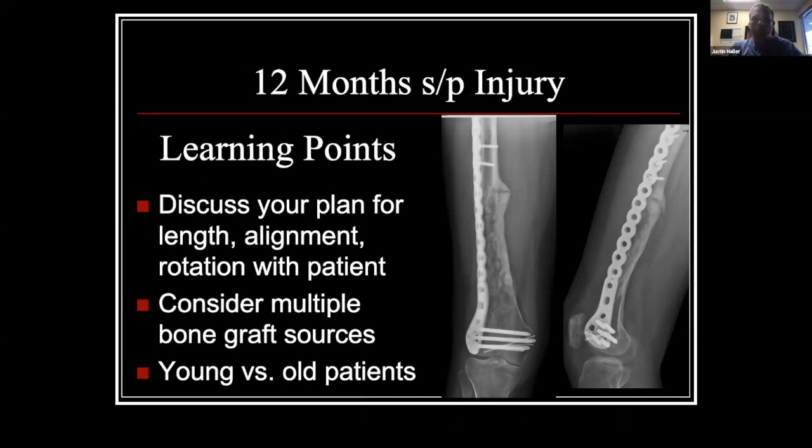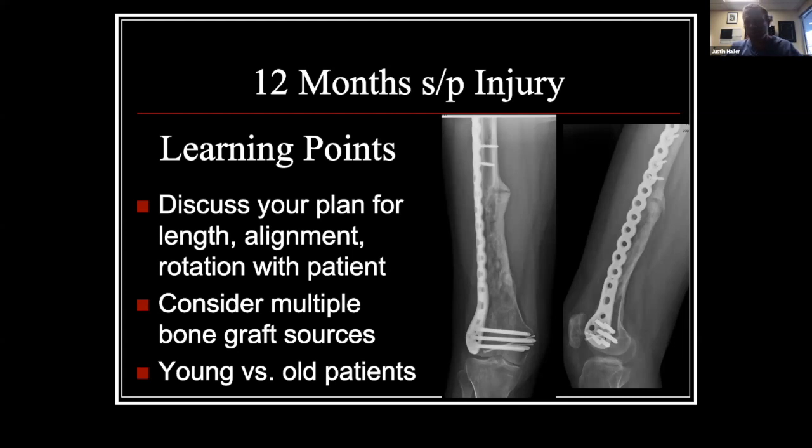And so I think the learning points for me on this case are, with these femurs and with bone loss, you may not have a good idea of their length, alignment, rotation, and to use the contralateral side. For her, this is a good example of how that can be challenging if there's an injury on the contralateral side. And so I think discussing your plan and your concerns about length, alignment, rotation goes a long way with the patient. They like to know early on that that's a concern, and it makes you look like a good doctor that you're considering it.